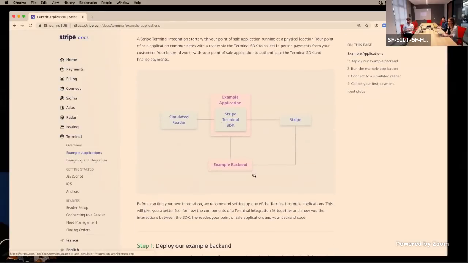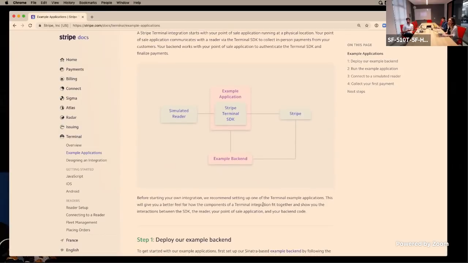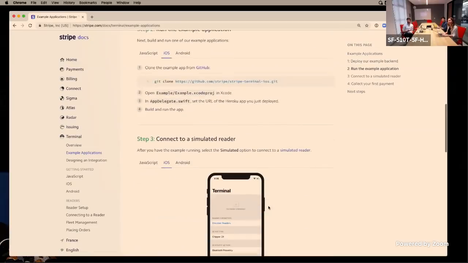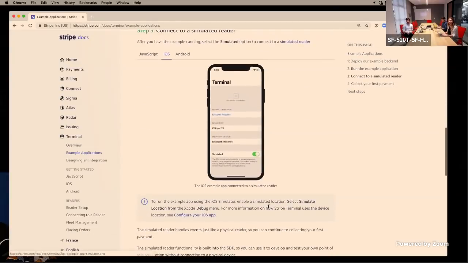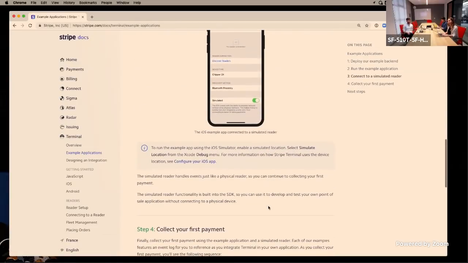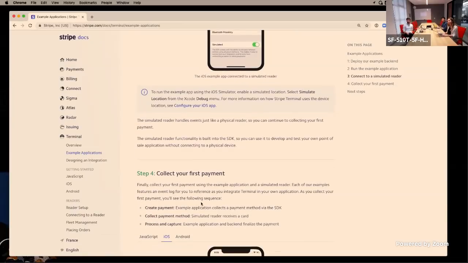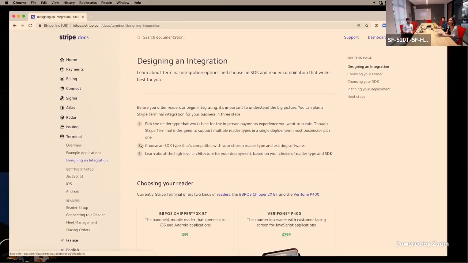We talk a little about what the architecture of this example app looks like, what's actually going on, which might be a little different from your end integration. It walks you through some steps and sends you to all of the links that Roshan was just showing you. I won't spend too much time on that. This page is the only page I would like to spend some time on.